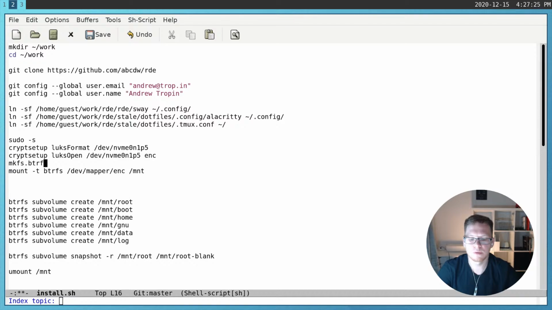I will use btrfs. I made a previous stream about stateless OS and said that it can be useful to have some file system that has snapshot capabilities, and btrfs has those capabilities, and that is why I decided to go with it.